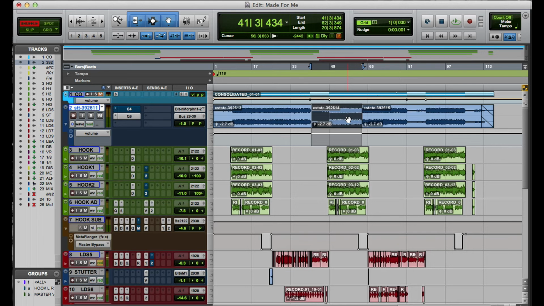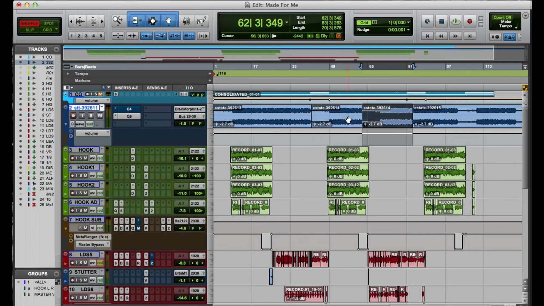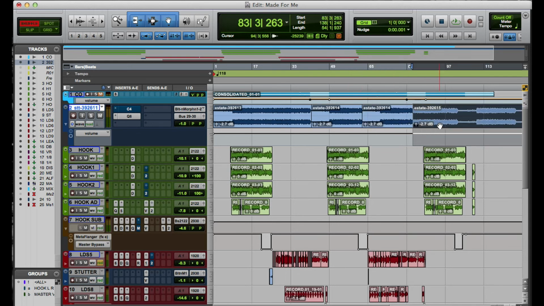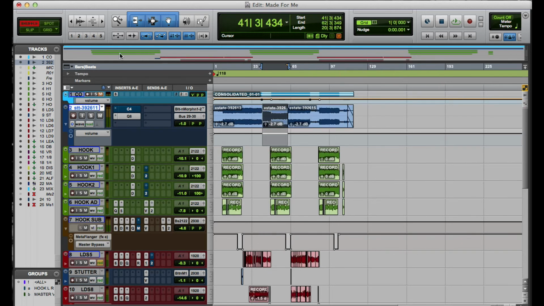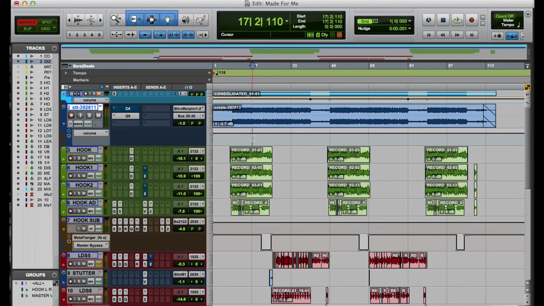So if I take this section and duplicate it, instead of deleting it, it's gonna slide this whole piece over, as opposed to if I was in slip or grid or any other mode and I duplicate it, it replaces that whole piece. Shuffle mode is really useful for beat and song arrangement, but I will say that I don't use it very often. I definitely use it more than spot mode, but not as much as slip and grid mode.